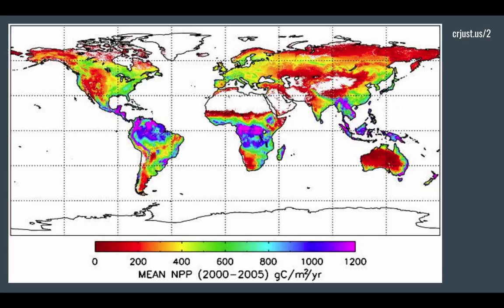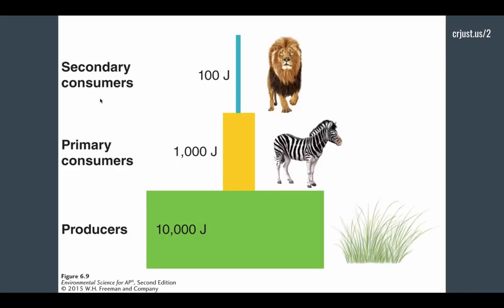And if you remember, above the equator at 30 degrees north or 30 degrees south latitude is where we find Las Vegas, or deserts usually. Deserts don't have as much water, so the producers don't grow as well. As a result of deserts, productivity is lower compared to other types of ecosystems.